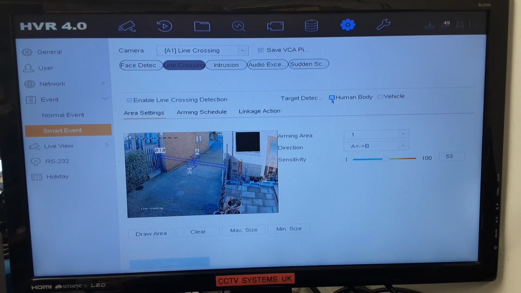Of course, if we were to unclick this and click the vehicle only and apply it, I would be able to walk through without it tripping off the alarm. Obviously, if I bring my vehicle down into the garage, it will set it off. And of course, if you want to be very greedy, you can have them both and click apply. All I would say, if you have them both ticked, mess around with the sensitivity a little bit. See if you can get it right.